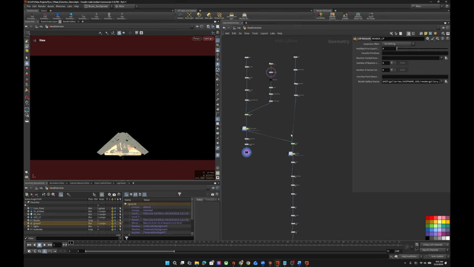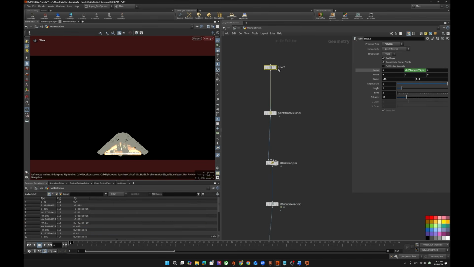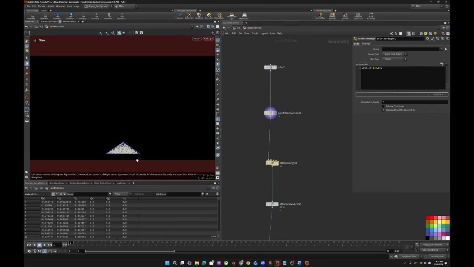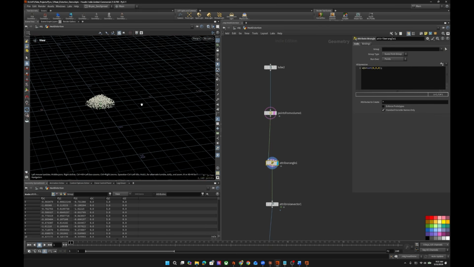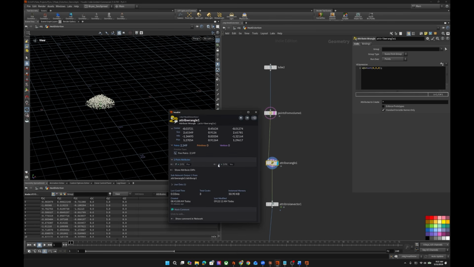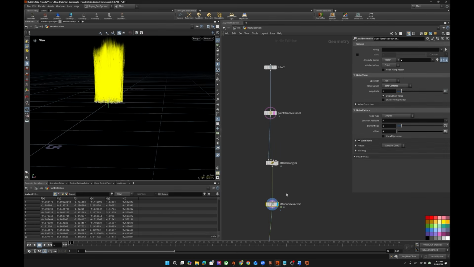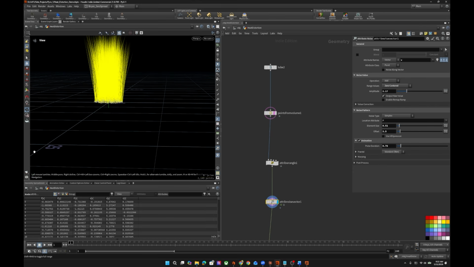So to get started, let's just stay here in the heat distortion stop, and let's get started with this heat distortion technique. I have this tube. I have a point from volume. Let me actually get rid of the preview here. On this attribute wrangle, we are just adding velocity going up, and this is actually what we want. I want a little bit of a different variation here with the attribute noise vector. We're going to play with some of these settings here. We'll maybe increase the amplitude, reduce the element size, and offset a little bit. And on the animation, I want it to be a little bit faster.